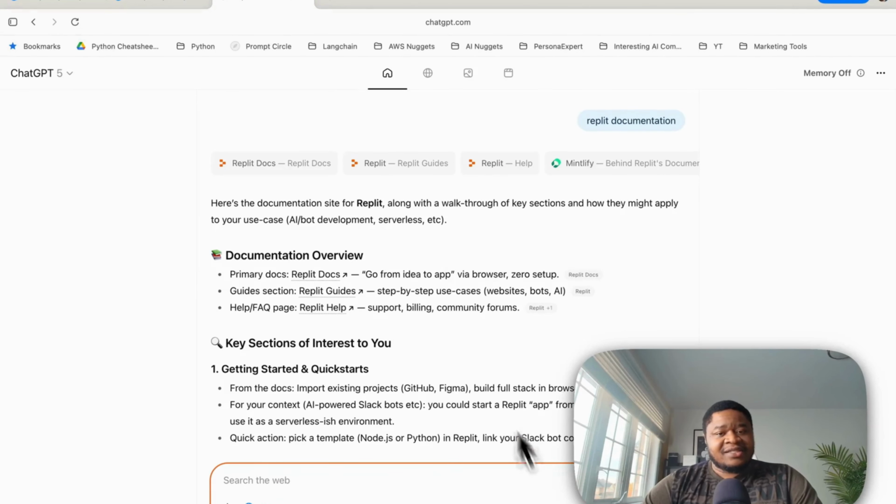So I can ask something like, summarize how databases work. And now it's going to be able to basically pick up the entire Replit documentation as context, and is going to give you the ability to have this. And you can expand this if you want to see it a little bit more. My ChatGPT is in developer mode, but it also retains memory as you're browsing.